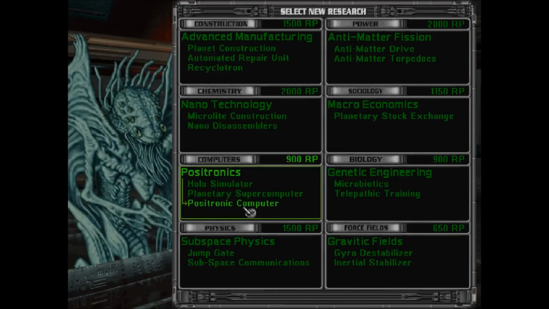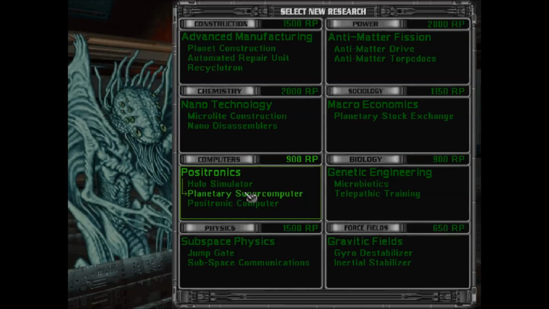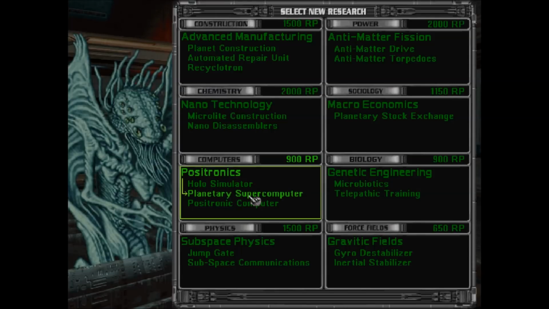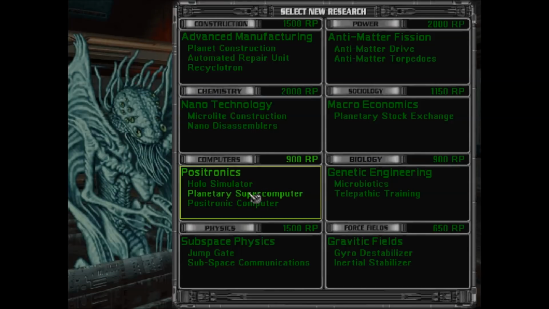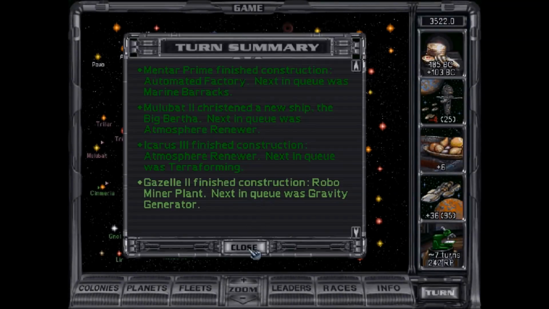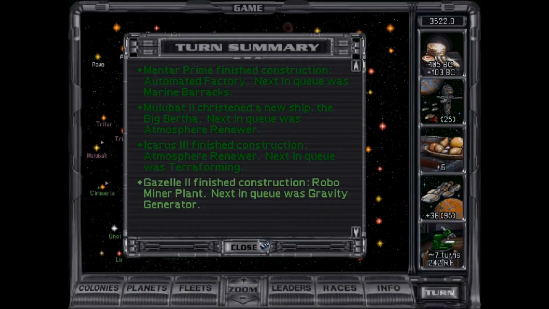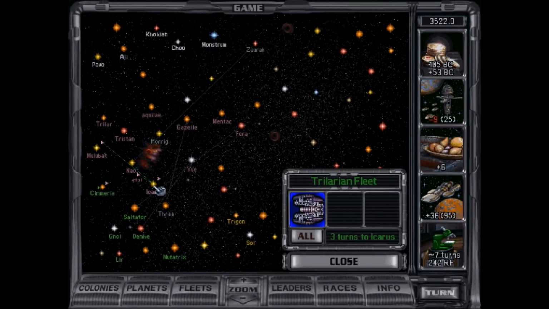Now, what we want is, we can either get the holo simulator for morale boost, so plus 20% to everything, or we can get the planetary supercomputer for tons and tons of research. Or we can get the positronic computer to give my beam weapons a better chance to hit. I'm gonna go planetary supercomputer, because boosting your research is always the correct decision in this game. Pretty much always. As I've said before, you live and die by research. So 3 turns to Icarus, or 3 turns to Soultaker.